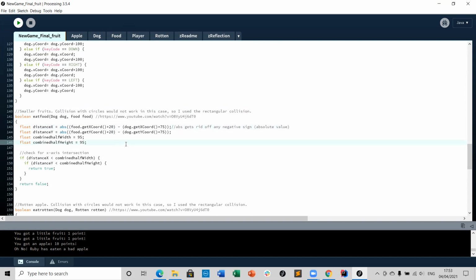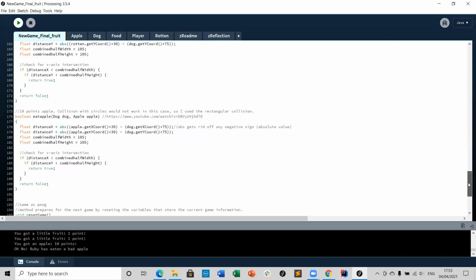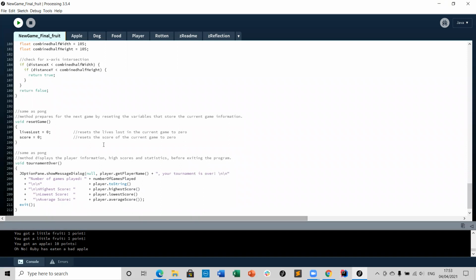Another thing that's important to say is that, as far as I understand, I couldn't use the same collision that we had in the Pong game, because here I'm treating my images as rectangles, and in the Pong game we had the paddle, but we had the ball, which was circular, and at least it didn't work for me. So I had to find another YouTube tutorial to show me how to do the collision for other shapes. This last session is coming from the Pong game.